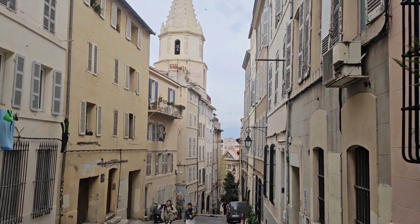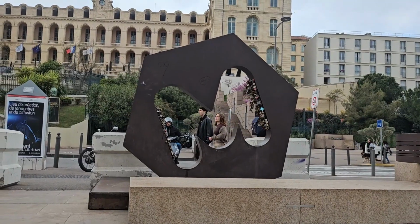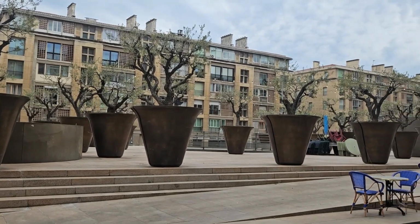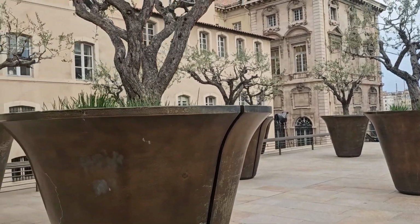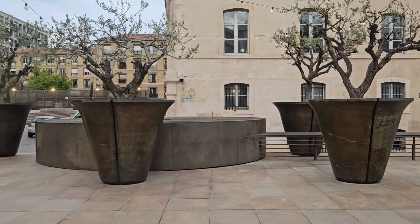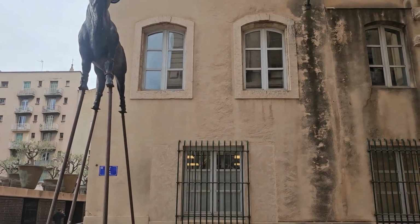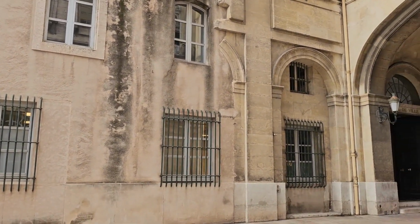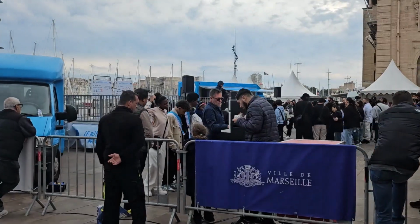The views change every few blocks. Stunning architecture, the street art, the shouts from the open-air market, the scent of spices and sea salt hits you in a different way when you're walking through it. You will never notice how you end up in front of another stunning church or neighborhood which are like open-air galleries. Street art and quirky installations, the coolest spots not on a tourist map, and you can end up joining some street event.